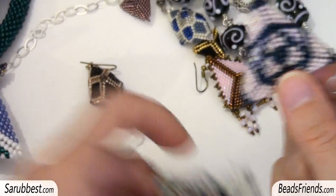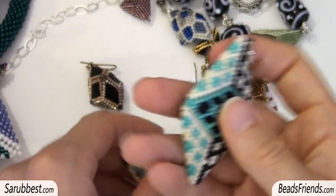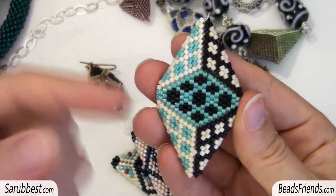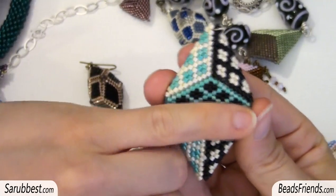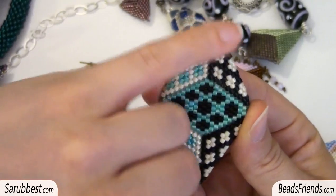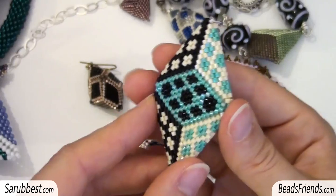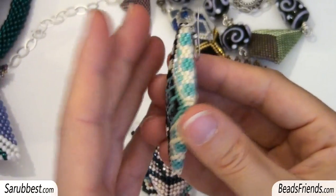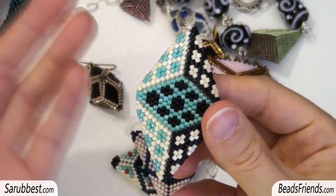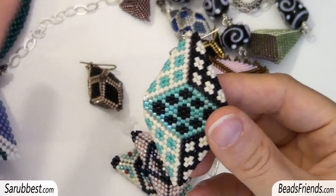Here I just made two triangles and connected them together like the tutorial, just changing the colors to get this particular effect. While in this case, for this shape, I put two triangles together for each side of my rhombus. This is the first one and this is the second one — I connect them together and then connect the two faces of my rhombus to get this particular shape. Very, very simple. This is also made with Delica Pizza size 10.